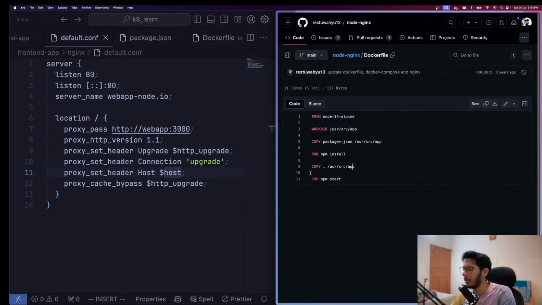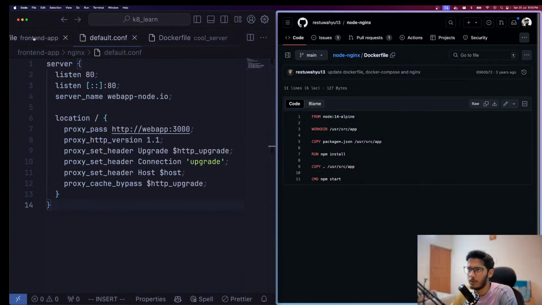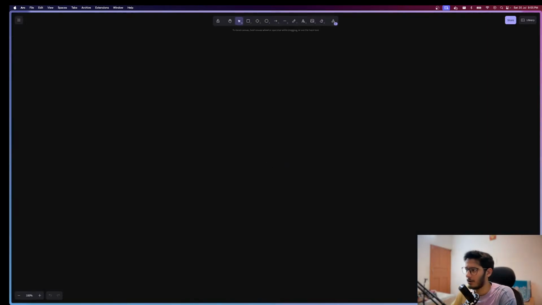I think this is not the correct way, but we'll just pretend this is the correct way. By default, port 80 is the open port. So yeah, we will not expose any port, and so proxy servers plus capacity estimation is equal to load balancer. Yes, exactly. So okay, let's talk a little bit about this.